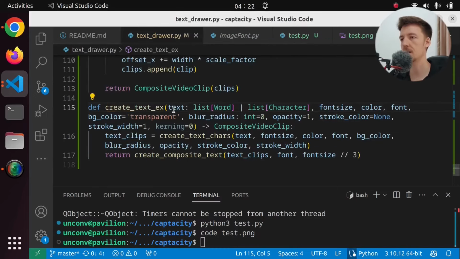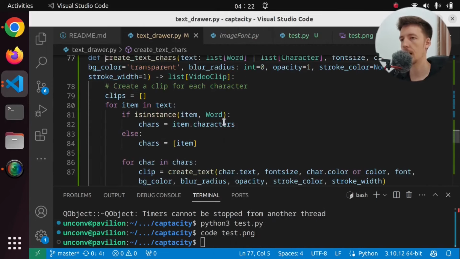So here we pass in the list. And then the text clips is create text clips from the text. Okay. And this is going to say for item in text, if it is an instance of a Word, then the characters are item.characters. Otherwise, it is just a list of that item.